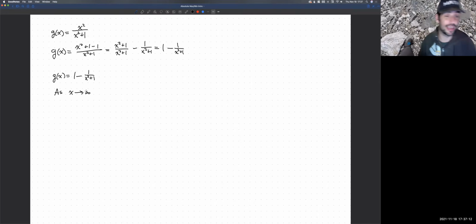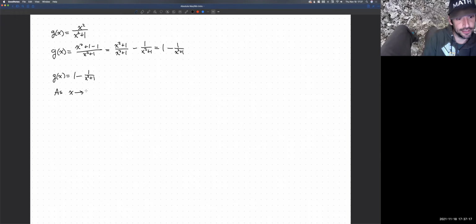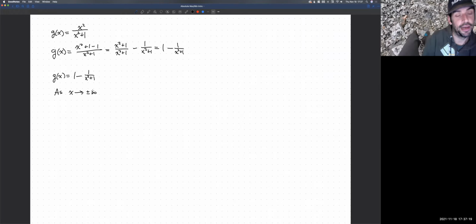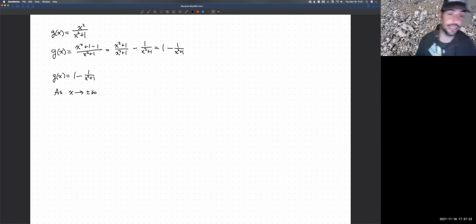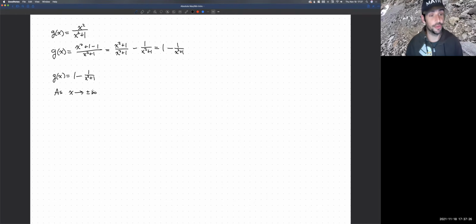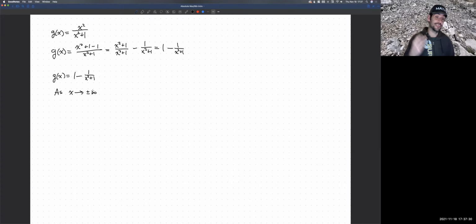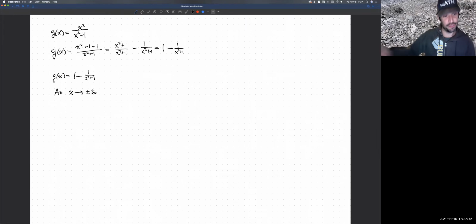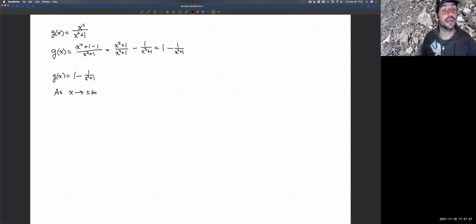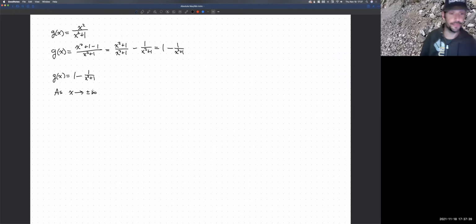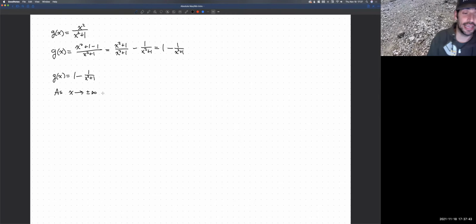All I mean by that is x is getting to be larger and larger numbers. And actually, because it's being squared, it doesn't matter if it's positive or negative, right? If I put in x as -100, we square it, we get 10,000, and then I have 1, we get 10,001, and we have 1 over 10,001, very small. As x goes further along, we get out to -infinity, we square it, and add 1, we get a very, very small fraction, right?